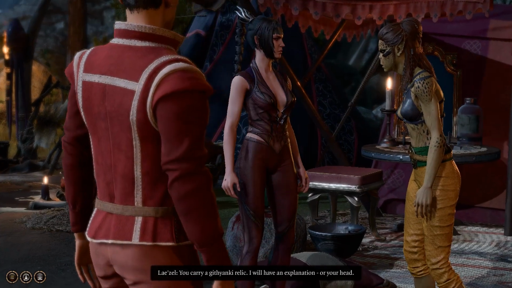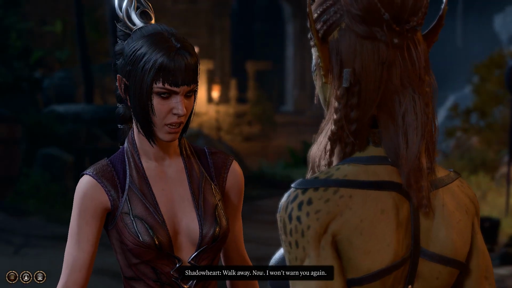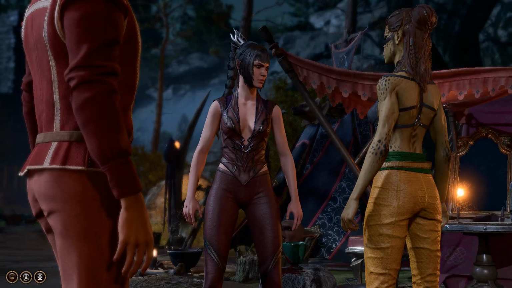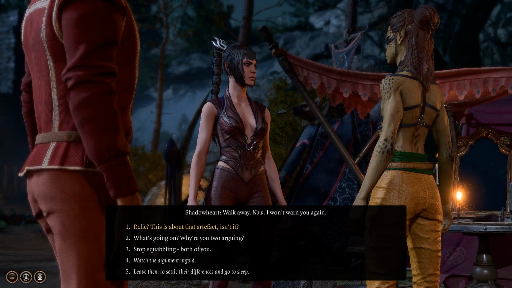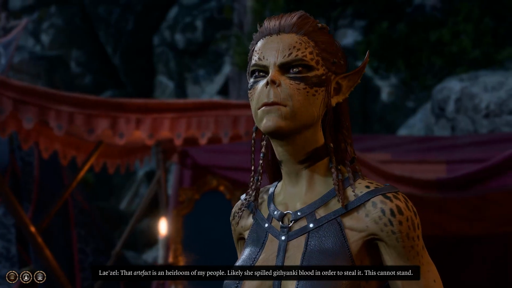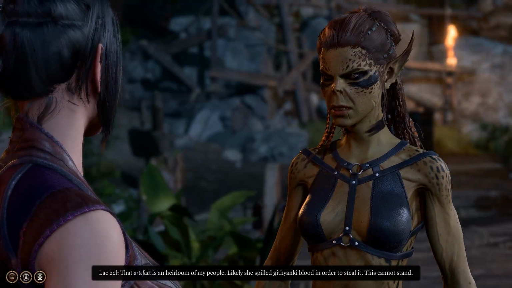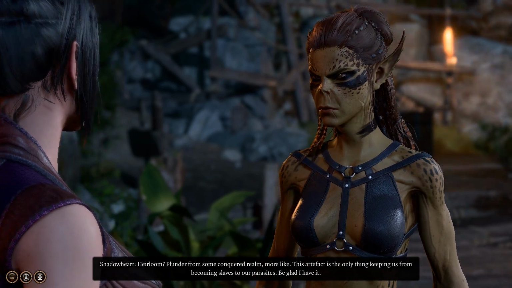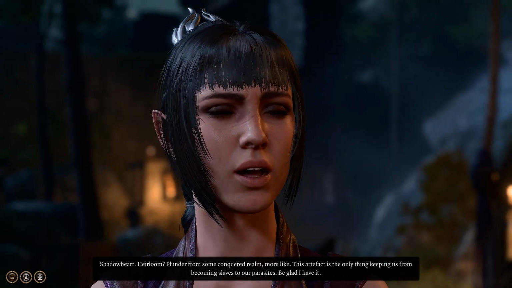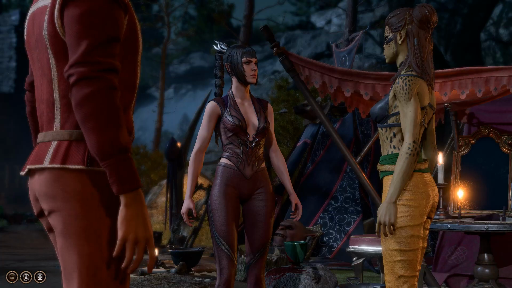You carry a Githyanki relic. I will have an explanation. Or your head. Walk away. Now. I won't warn you again. That artifact is an heirloom of my people. Likely she spilled Githyanki blood in order to steal it. This cannot stand. Heirloom? Plunder from some conquered realm, more like. This artifact is the only thing keeping us from becoming slaves to our parasites. Be glad I have it.